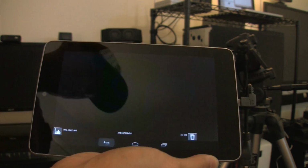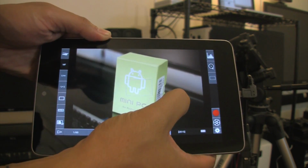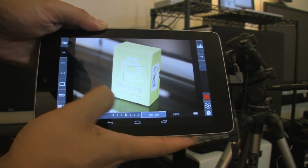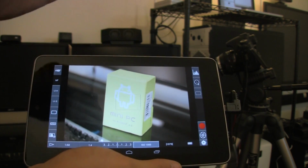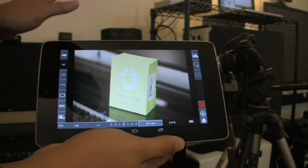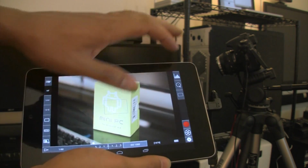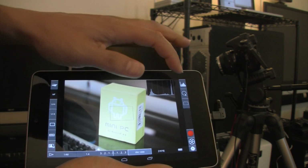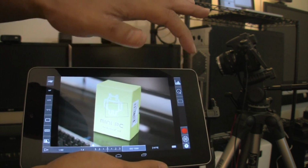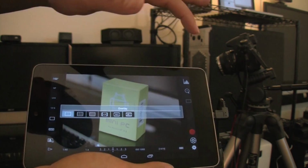So let me go back here, and there's all kinds of settings. Like I could change the ISO here, right? I'll change it to lower or higher. Don't judge what this camera is capturing by this screen, it looks really nice on the camera. It's just that with the way I have the lighting in this room and this screen brightness, it looks a little blown out, but it's pretty good on this camera. And we have the histogram here. I'm not a photographer or anything, but it's pretty interesting. You can zoom in if you want. Well, that's kind of useless.